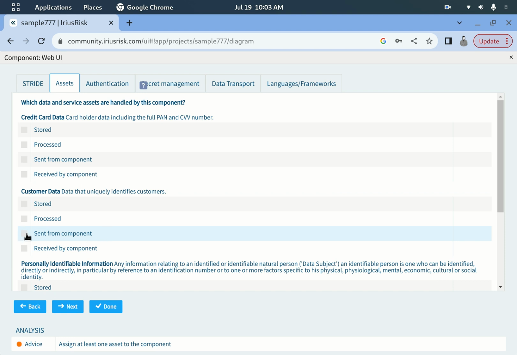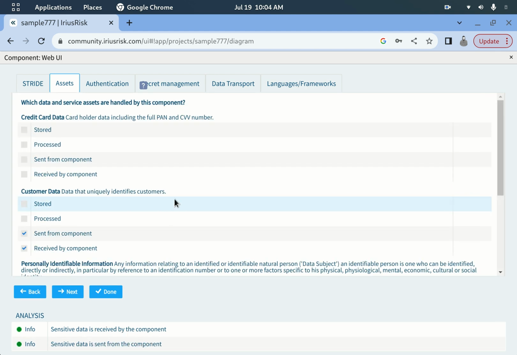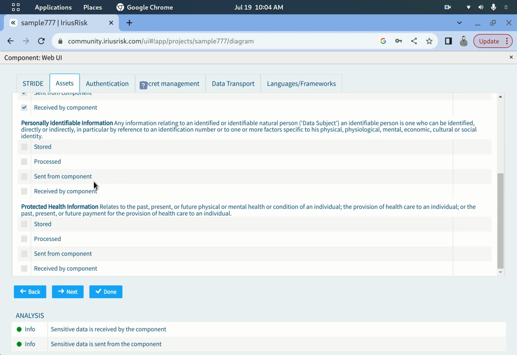Yeah, so when the end user is entering his customer data like email and phone number in the registration page, this component will send it via an HTTP call to the server side web application. So I will mention it as sent from component and received by component, like that.